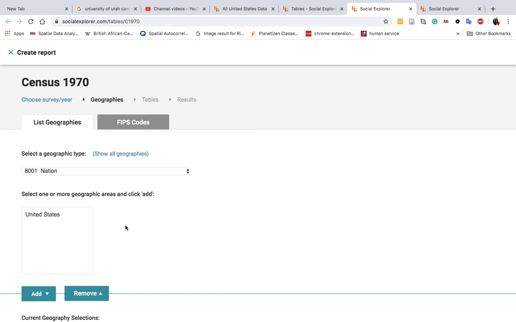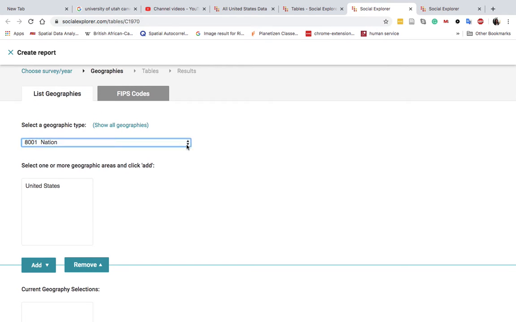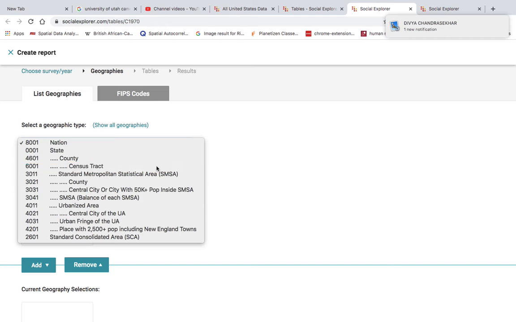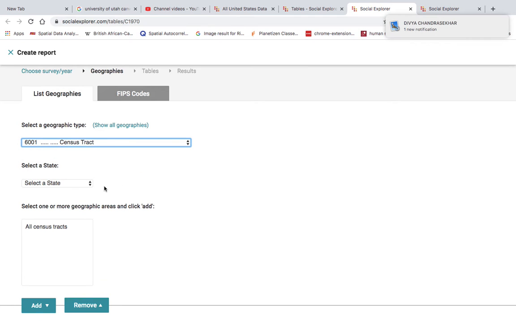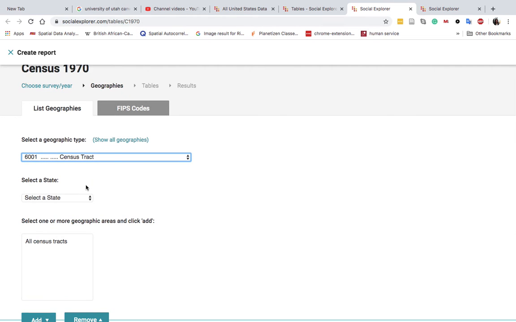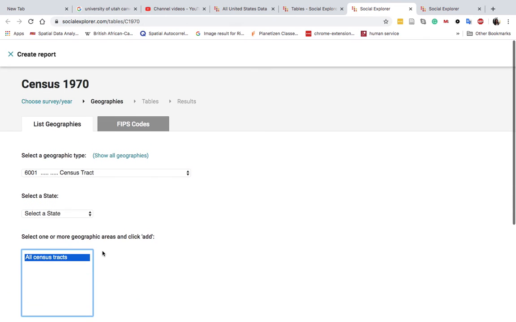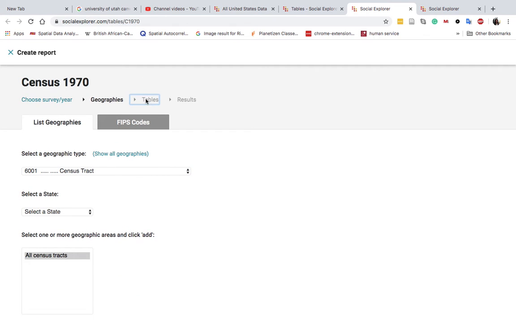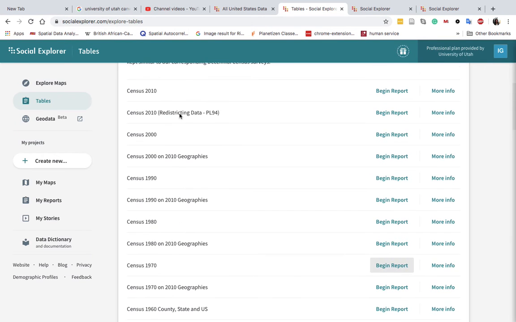And we could just select here the census tracts. I probably will go back to the geographies, sorry, because this way will be a little bit convoluted.